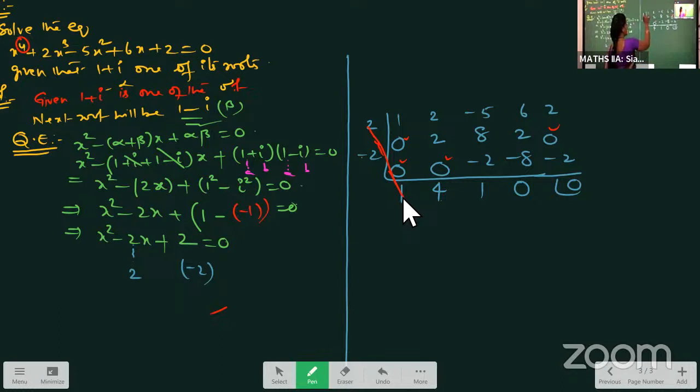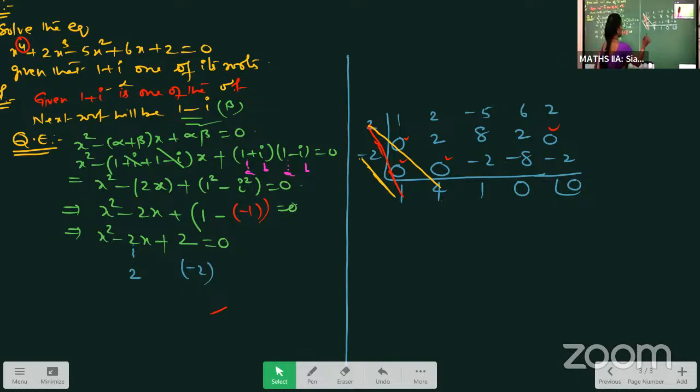And next, again what do we have to do? This 4 into 2 to be multiplied and this 2 into minus 1 to be multiplied like this. Second one, first one, second one you have to multiply. Every time it is to be done like this only: that one and this one, the previous one and the next one. Observe it carefully and do it yourself the same way. Take it on paper and try this one.